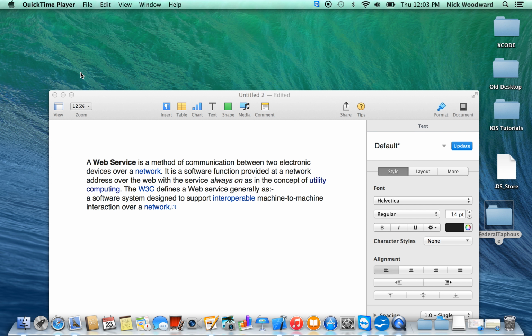A web service works as your program sends a request, and that web service does some back-end computing and sends you something back. And the advantage of this is you don't have to have all the computing resources on your app. You can distribute them to the server, and the server can do the work for you, and it can maintain databases for you, etc.